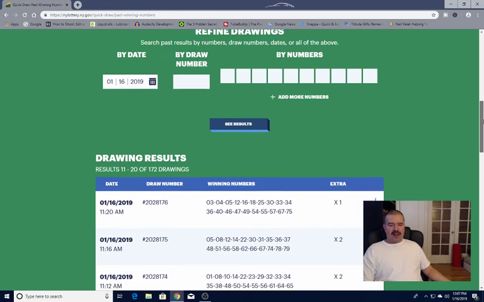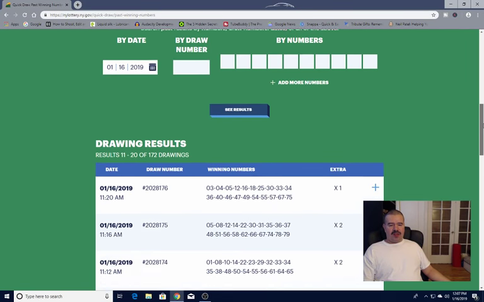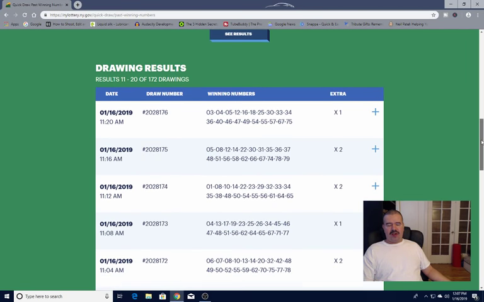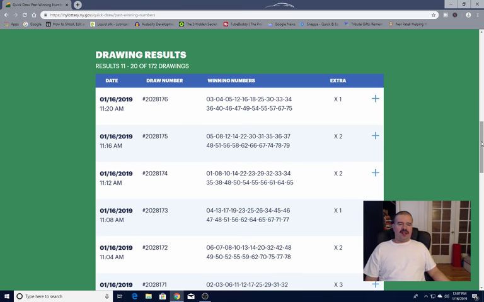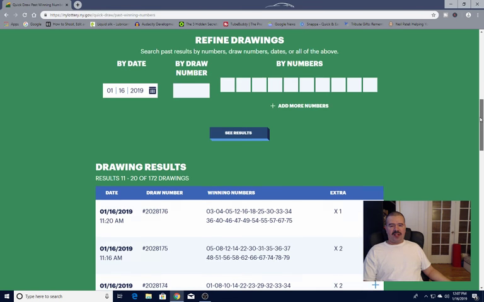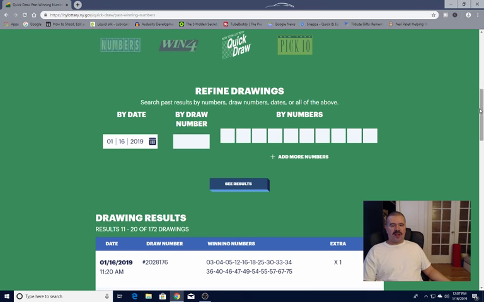So yeah, I just wanted to go over this, and you don't have to stand in the store to get these drawings. I looked on nylottery.newyork.gov, and you click on the game and past winning numbers. I mean, it's easier at the store, so you can be ready to deploy your numbers.